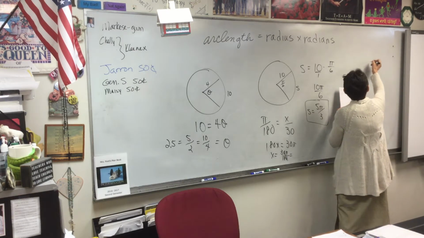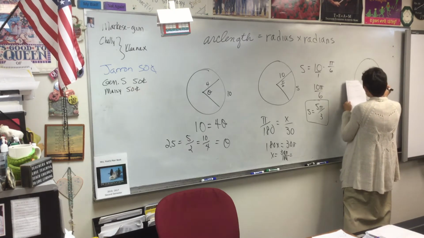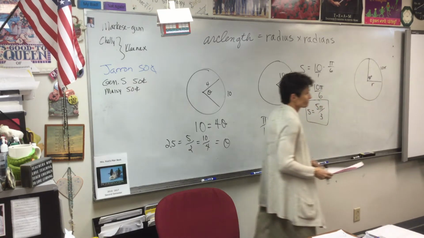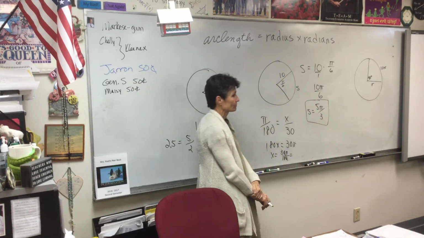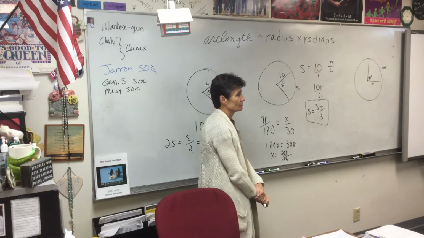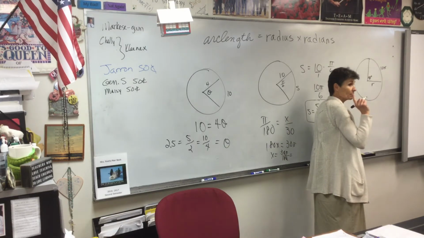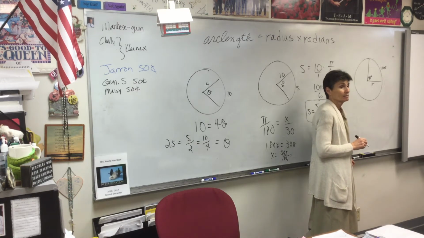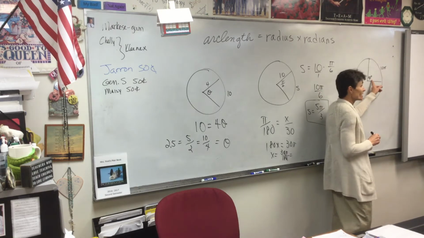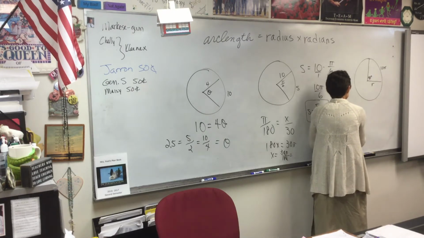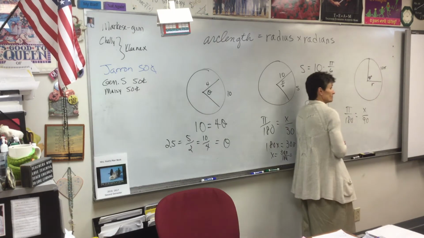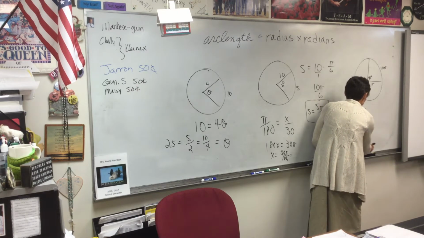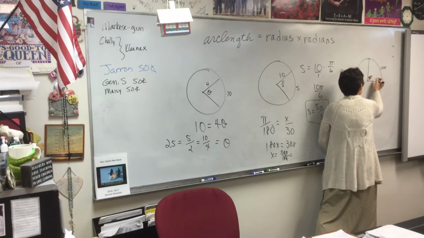Oh, shoot. Same thing here. I don't know the radius. I know my angle is 90 degrees, and I know my arc is 10 pi. So what do we need to do? Set it up over pi over 180. You might be able to do that one in your head. If 180 is a whole pi, what's 90? Half a pi. If you can do that in your head, feel free to. I'll go ahead and set it up. Pi is to 180 as something is to 90. So x equals 90 pi over 180, which reduces to pi over 2, just like you said.